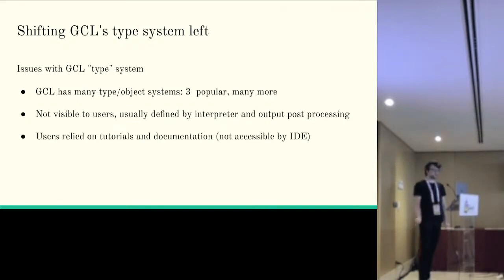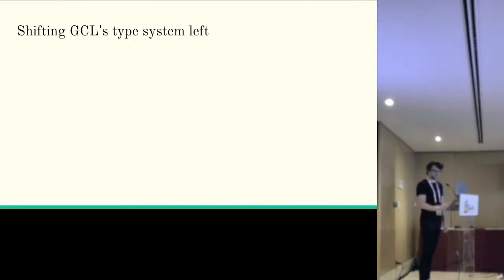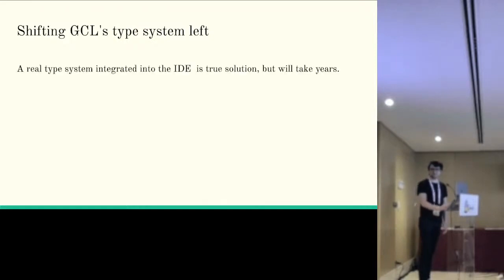And generally, users rely on tutorials or documentation to write or edit their GCL file because none of the type information is in the file itself. And what this really means is that users copy and paste all their code because they have no clue what it does, and they have no clue how to write a file. Yeah, so that's a lot to try to fix.